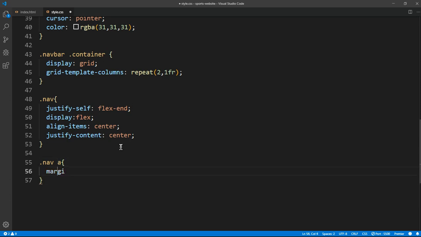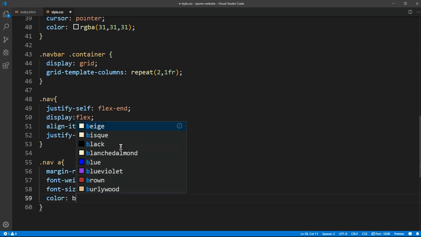What we want to do is give it a margin-right of 70 pixels, so it's not going to target the cart, because that's in a totally different place. We want to give font-weight 100, the font size should be 14 pixels, and the color black.